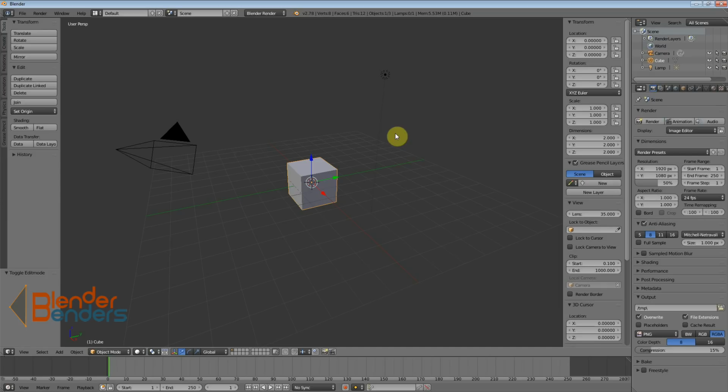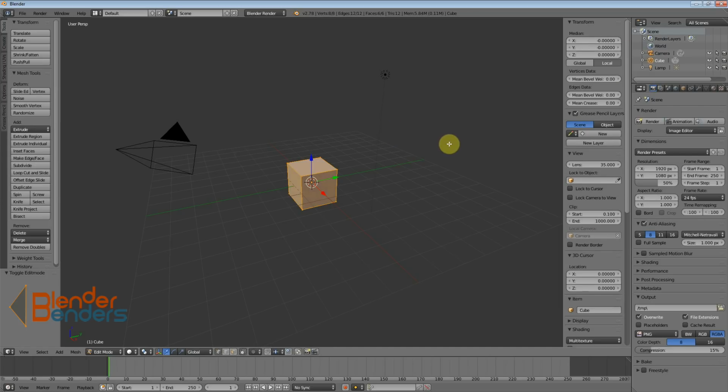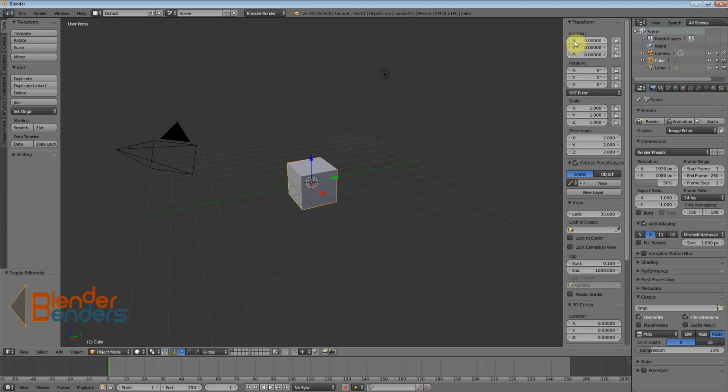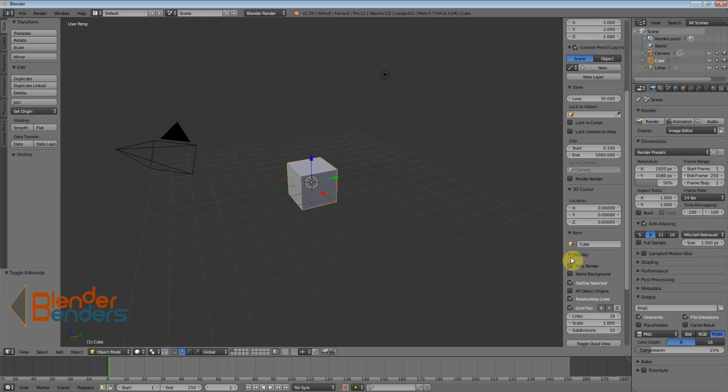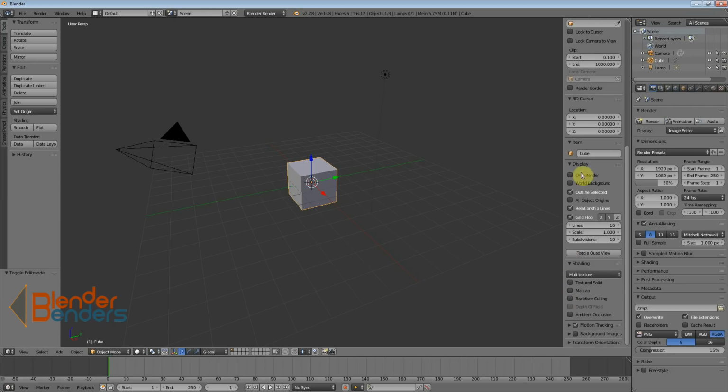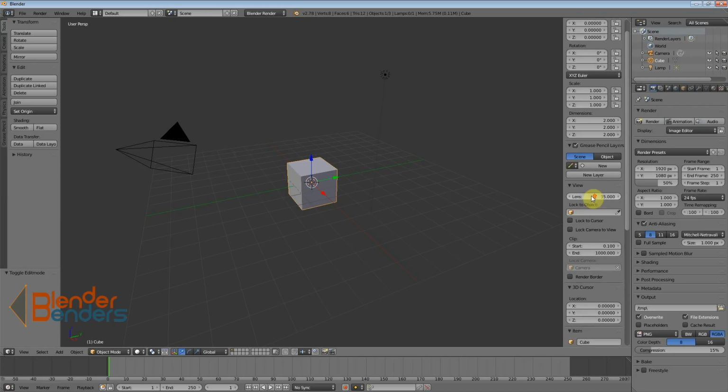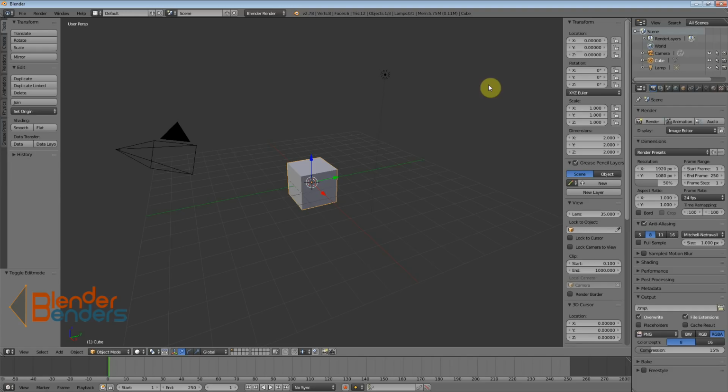Once again it's context sensitive, so if I go into edit mode, you'll see the things here change. But it'll tell you things you will need to know, like the location, rotation, the scale, the actual dimensions of the object. There's a whole lot of other options we can get to, but nothing to concern yourself with right now. I'm just going to collapse this for the minute by pressing the N key.